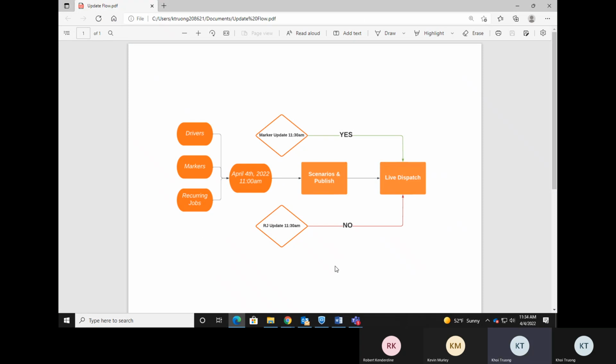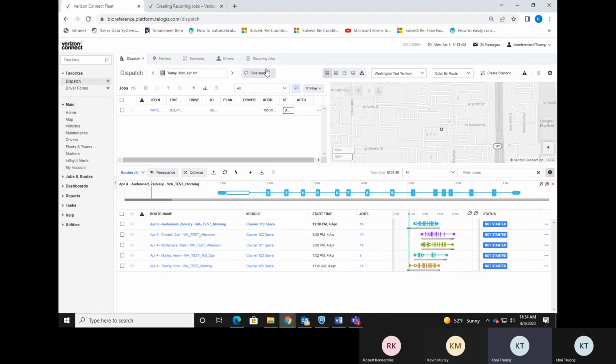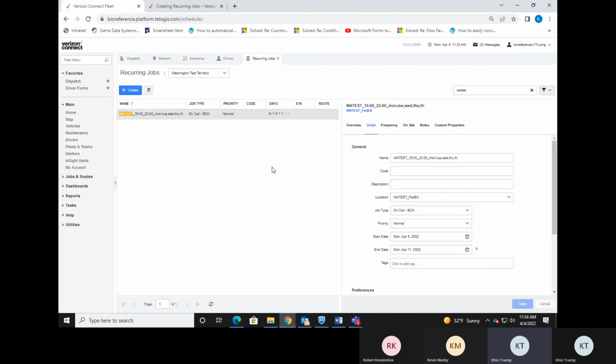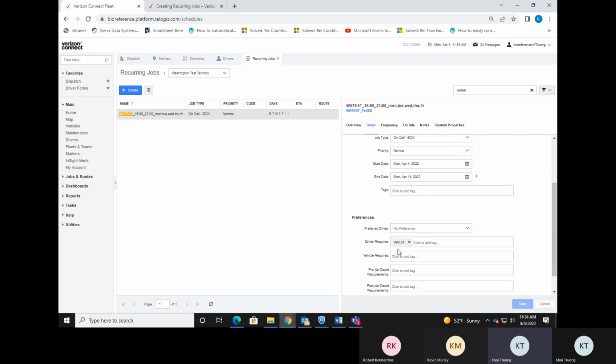From there, we then showed you all how to create a recurring job, how you can create a recurring job using the recurring job table in the UI. You don't need to go into scenarios to create a recurring job. You can create it here in this table. We showed you the best practices for naming the recurring job and setting the pickup frequency, as well as how to assign it to a courier through tags.